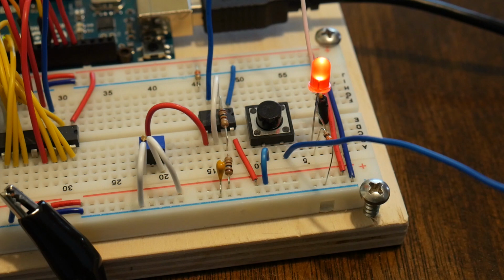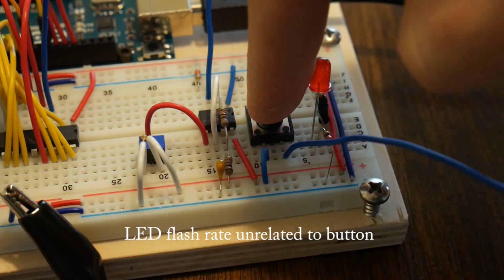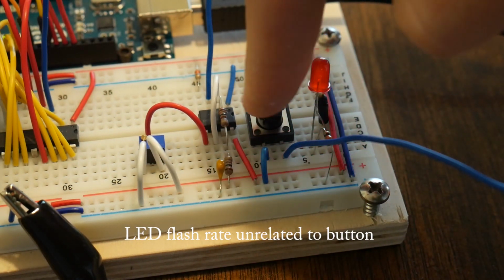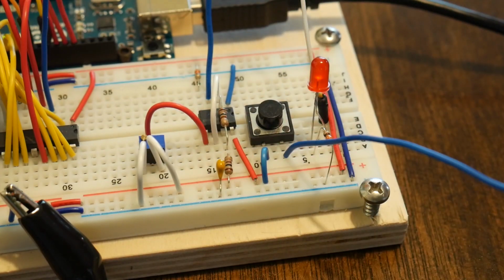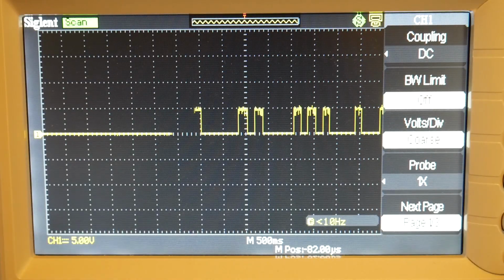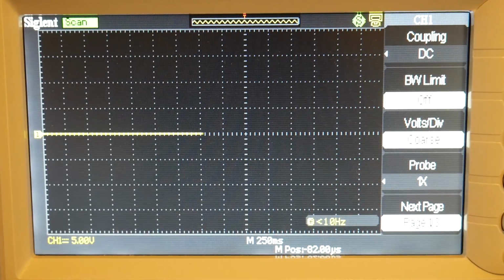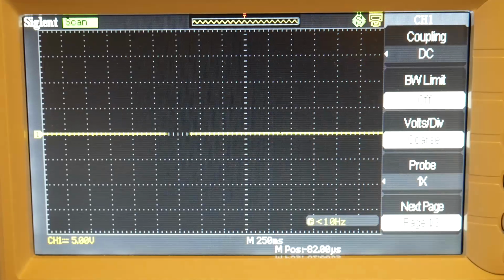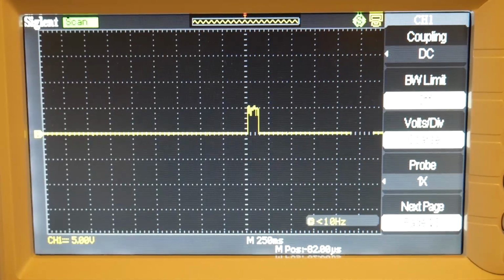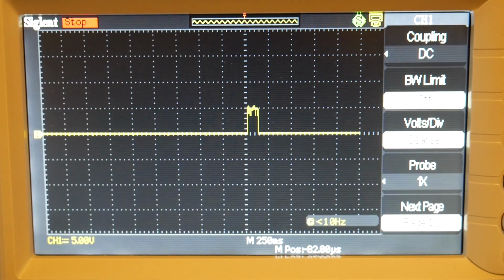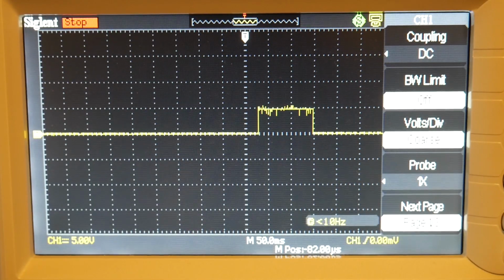And this, of course, brought me into the topic of debouncing switches. I didn't spot any actual bouncing on the tactile push switches that I had, but I know the flip ones can be worse on that. But even looking at this push one here, you can see that while it does go cleanly from one state to the other, it ramps up over time.